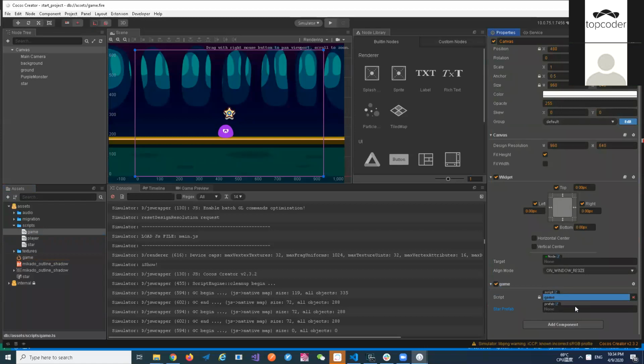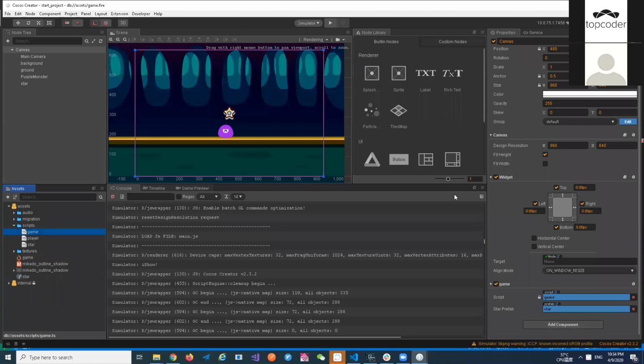Okay, this is the prefab property. And you see, by default, the prefab is none. And we can just drag the prefab from the assets to the script component.